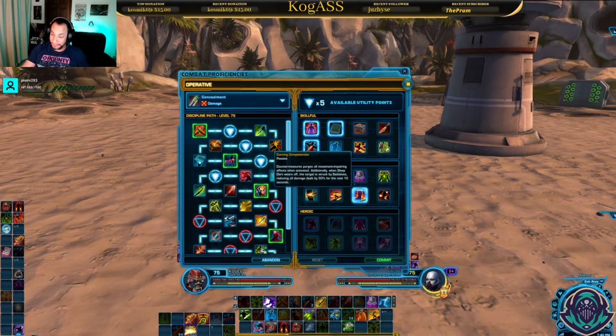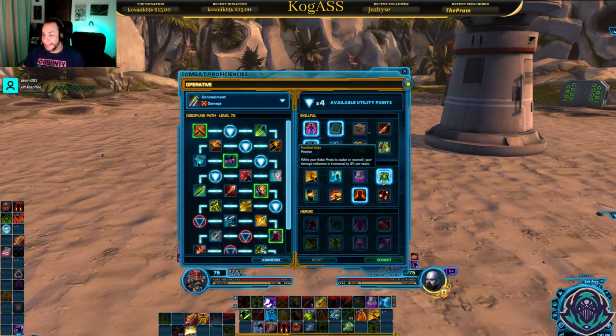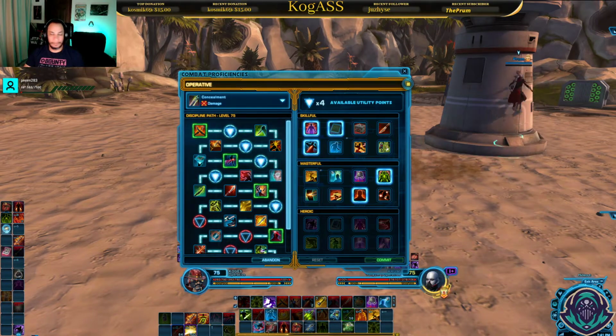Okay. So, one of the must-haves that you need to have is number 4. Number 4? While Kolto Probe is active on yourself, your damage reduction. Oh, nice. So you always want to keep Kolto active on you then. Exactly. Now you're thinking. If you keep Kolto up on you the whole time, not only are you healing yourself basically 24/7 passively, getting like 8k heals, 8k ticks, but you also get 6% damage reduction. It's pretty strong.